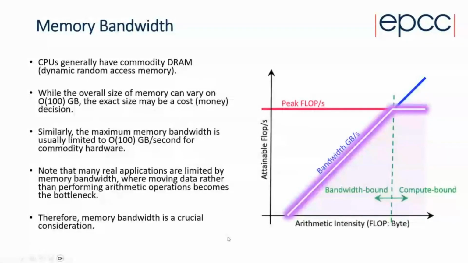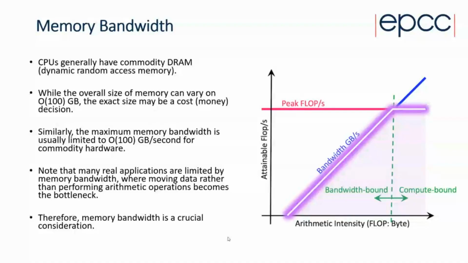Okay. Next consideration for memory bandwidth. GPUs generally have a large quantity of DRAM. DRAM is expensive. We have to get it to be fast, to get it to be large. It costs a lot of money, and it likes to break eventually. While the overall size can vary, you will usually have order of hundreds of gigabytes worth of space. So ARCHER2's standard CPU nodes are 256 gigabytes. There's some high memory nodes which are 512 gigabytes of RAM per node. The memory bandwidth speed for these is usually on the order of 100 gigabytes per second.